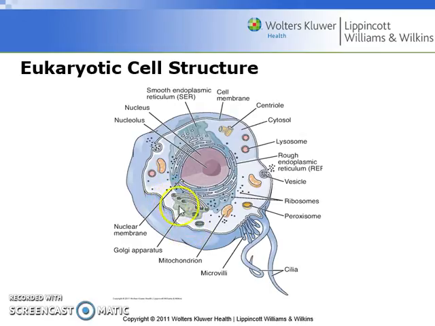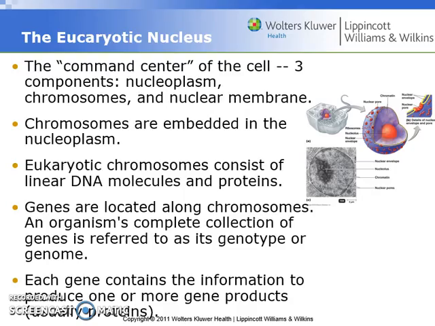And remember, these structures that contain membranes surrounding them, such as the Golgi complex, the mitochondria, these lysosomes, and then the endoplasmic reticulums, those are considered to be membrane-bound organelles. So I kind of highlighted these attributes of the cell already, but now we're going to look at a little more detail about the nucleus of a eukaryotic cell.